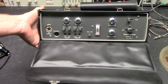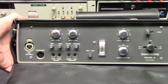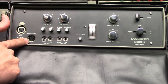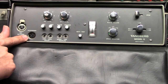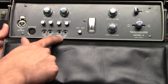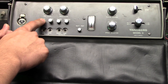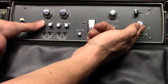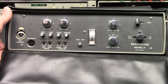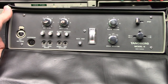So you can see the various controls this unit has to offer. It's very nice, and we have an XLR microphone jack and an accessory jack for hooking up an external power supply. We have inputs for low and high, outputs for monitor and line. They have different impedances. Record button, you hold it down while you put it up into the forward position to initiate recording. A limit button so you can turn on the limiter, which is like an automatic level control combined with manual level control. A playback button to go into playback mode, that is monitor tape.